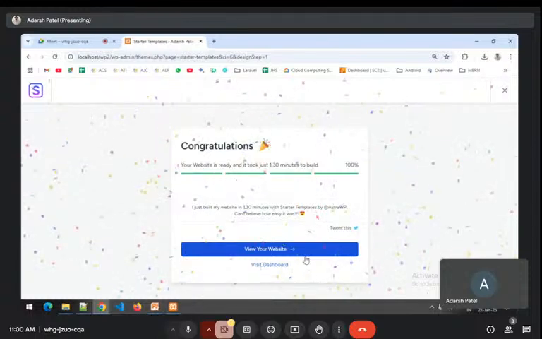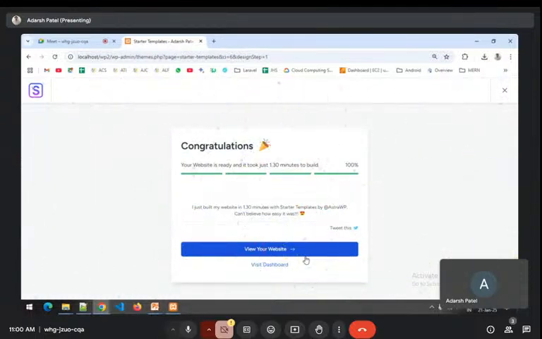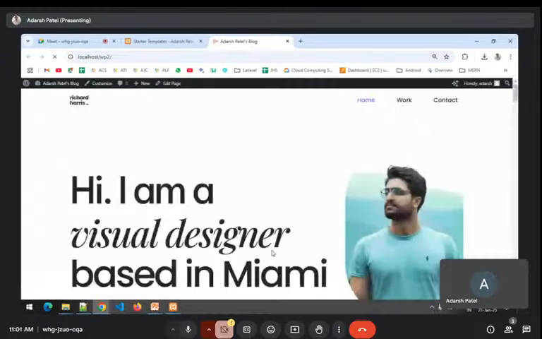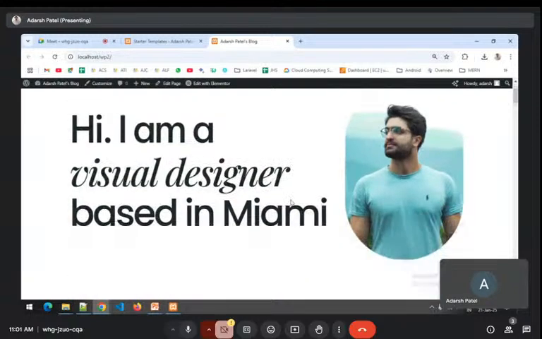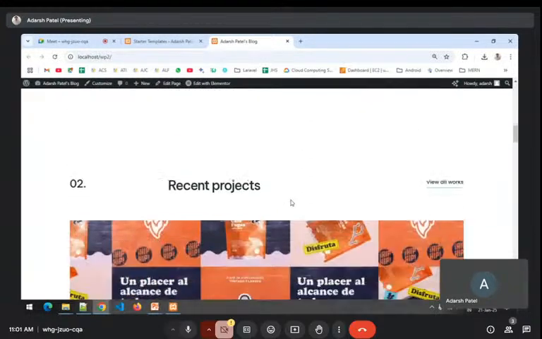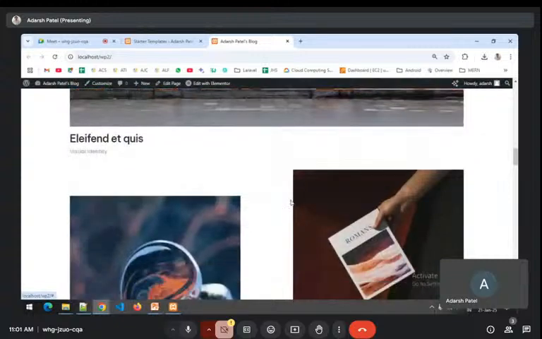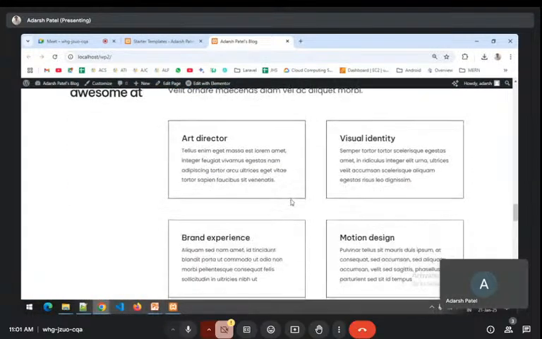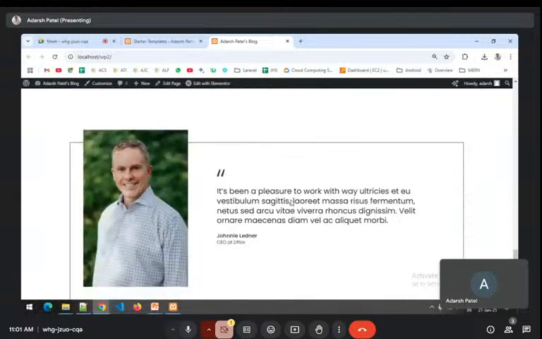My website is ready. Congratulations, your website is ready. Take a look. It takes approximately 1.3 minutes, but actually it is taking more time. So let me view my website. Previously, my website was a simple one. Now you can see the things. Whatever the template was showing, that website is ready. I have done nothing. I have just clicked one particular click. So everything, completely, my website is ready.